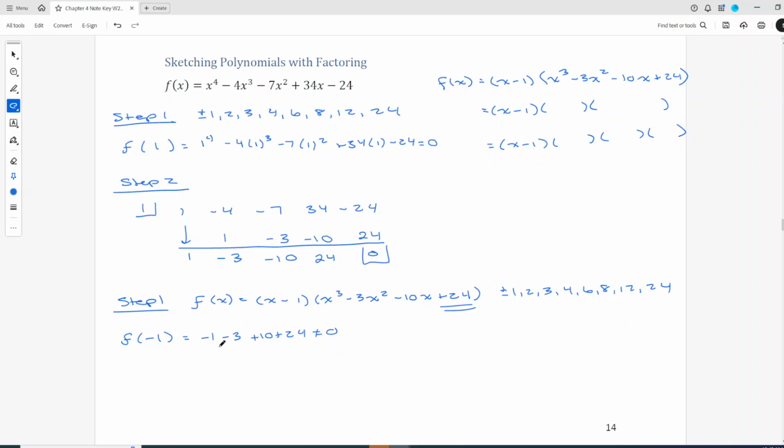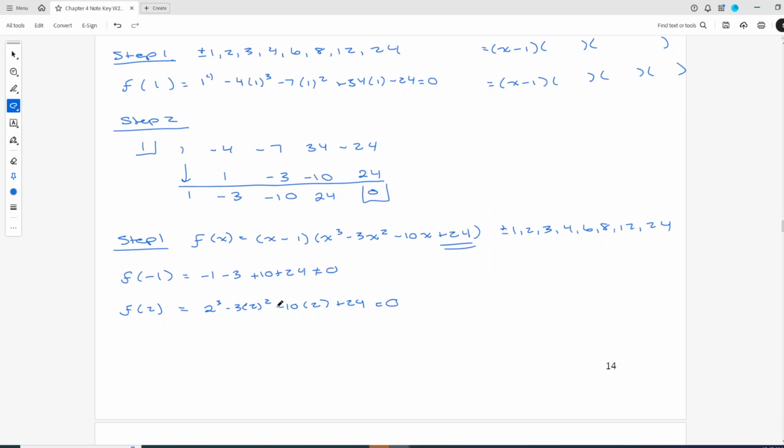So now should we try 1? I don't think that's ever going to work, because if you look at these numbers, even if I could keep this as a negative 10, it's not going to work. So I'm going to try 2. I'm going to plug in a 2 and hope it works. So I'm going to have 2 cubed minus 3 times 2 squared minus 10 times 2 plus 24. Let's see what I got. So I've got 8 minus 3 times 4 minus 20 plus 24. Oh, look at that. 0. So then I get to move back on to step 2 again.